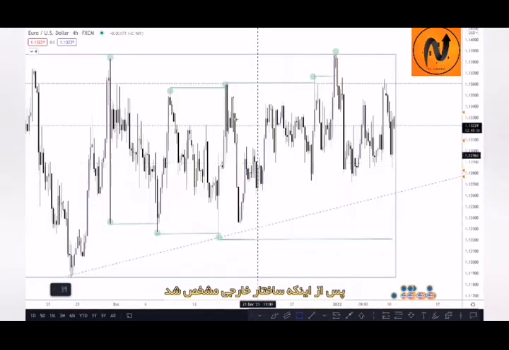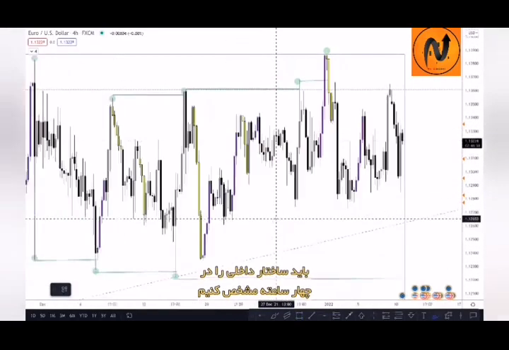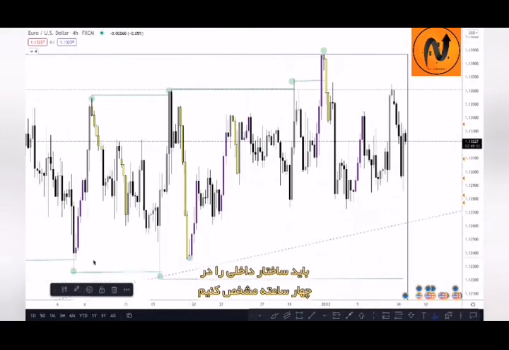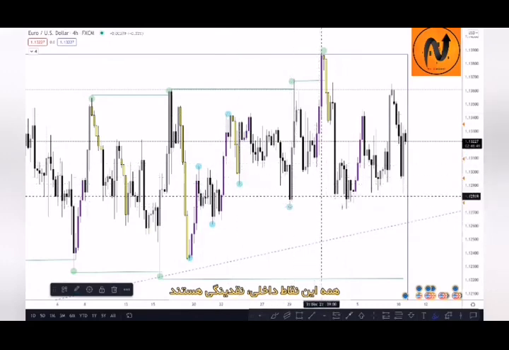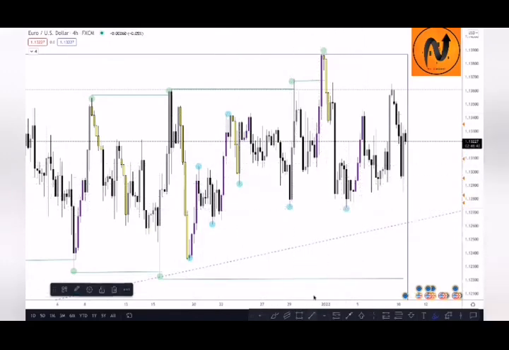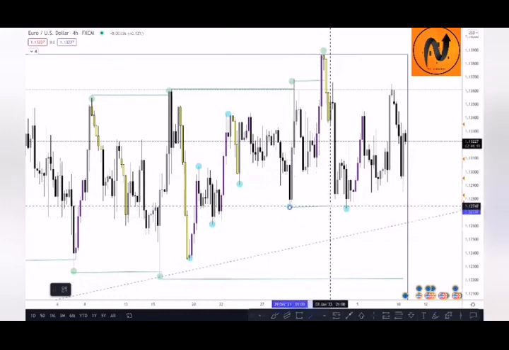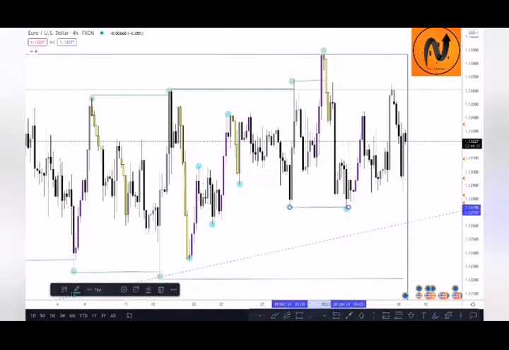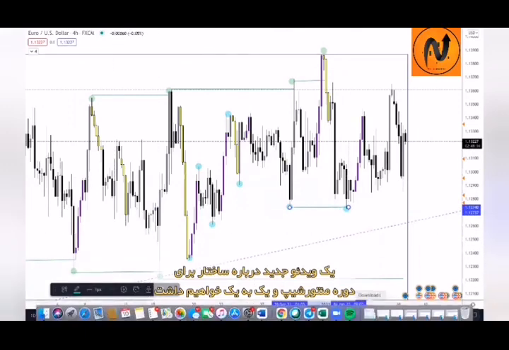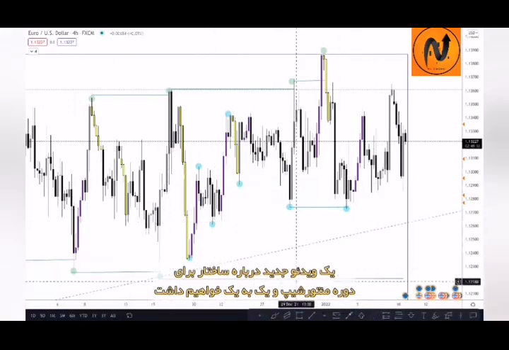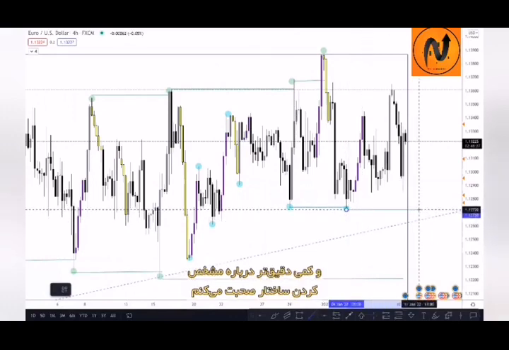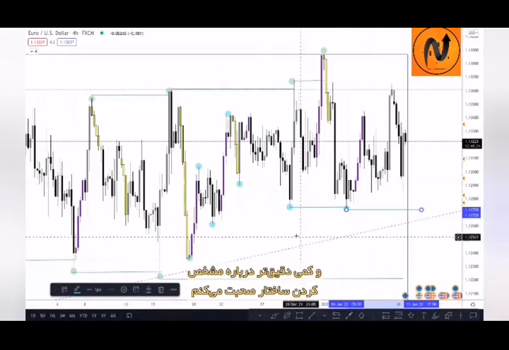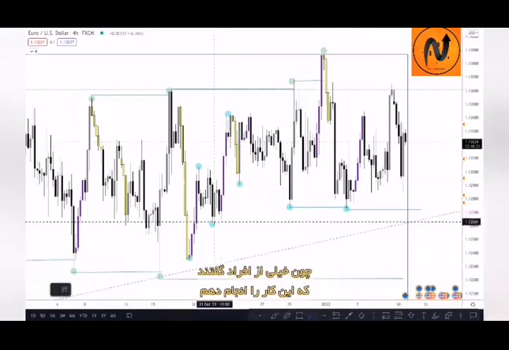Now, after we get our external structure, we want to mark out our internal structure on the 4 hour. All of this internally is liquidity. There will be a brand new video on structure for the video mentorship and 101s where I'm going to go over how to draw in structure a little bit more accurately, because a lot of you have asked me to go over that.